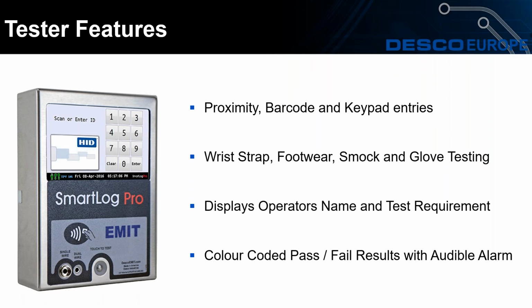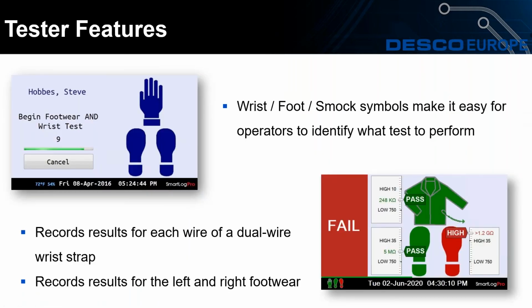You're able to choose how an employee registers for their test. For example, if the employees are already using cards for access to the building, you can use the same cards with the SmartLog Pro. And all personnel grounding methods can be tested, as we've just seen with Stephen on the demonstration. The display is more interactive with the operator. It displays the name, which tests to carry out, and then color-coded pass or fail results, so they can instantly see that they have passed or if anything has failed. The display will also show the operator the test results and values.